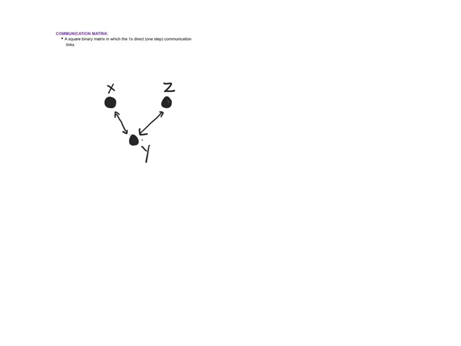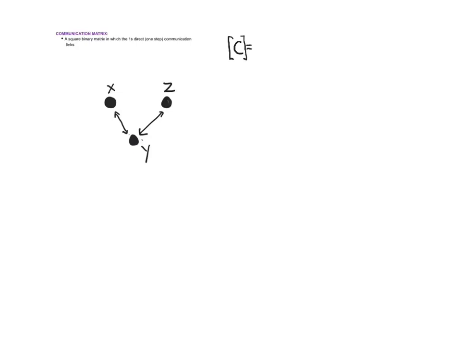Okay, now we're going to move on to communication matrices, and they are a type of binary matrix as well, where 1 indicates that something or someone can communicate with another person directly in one step. So that's called one-step communication, and that's the first one. Often we use C as our letter for indicating a communication matrix.